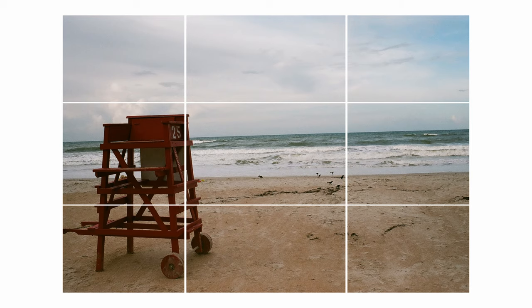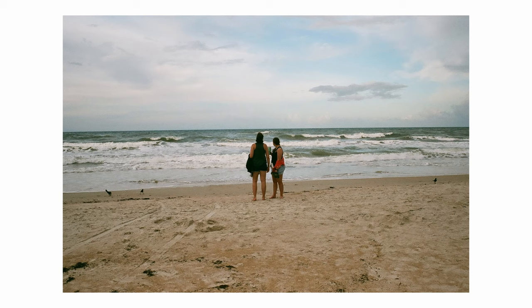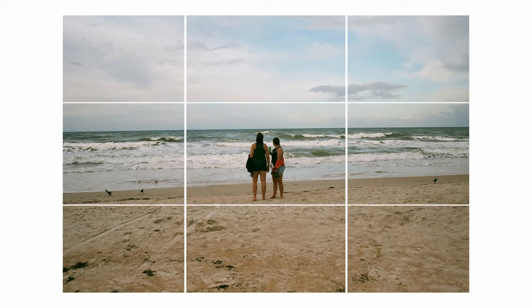We'll move on to the next one, where I really feel like I finally started to see frames. This one I really enjoy of the beach. I wish I would have put this lifeguard tower right on the grid line, but the blue-green of the water, the tan color of the sand, and the red of the lifeguard tower — something about this composition makes me feel comfortable and warm. The next one might be my favorite of the whole roll. Something about the green cast on this photo — maybe because it has a red subject — makes me feel like it's way older than it actually is. I wish I had waited until the people were not in the frame; they're just distracting. I also wish I had leveled it out and taken a small step to the right. This photo of the girls on the beach — they were just talking. Small people, big ocean. I wish I had been even further away to really capture that feeling of how little we are.